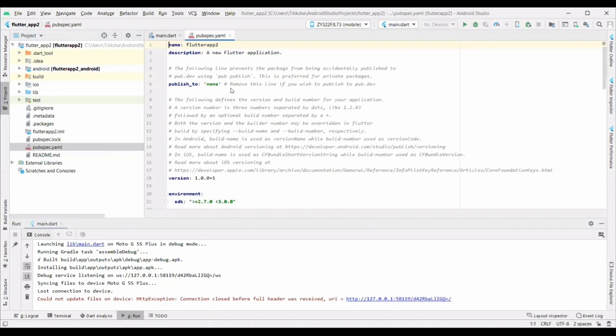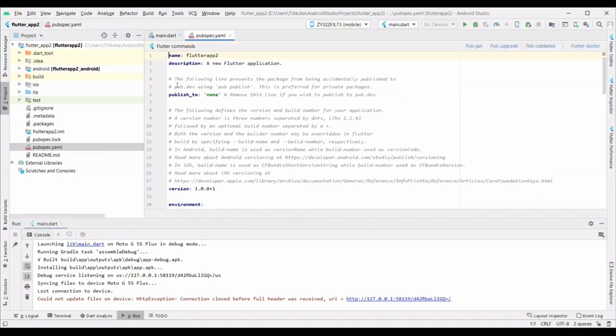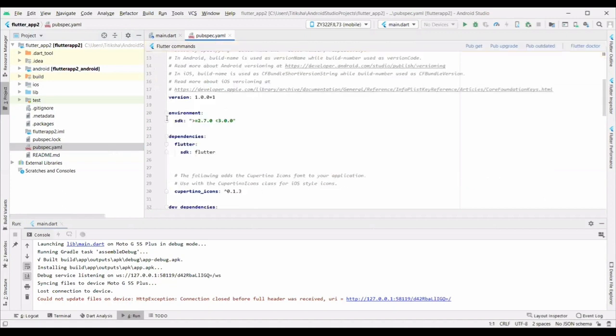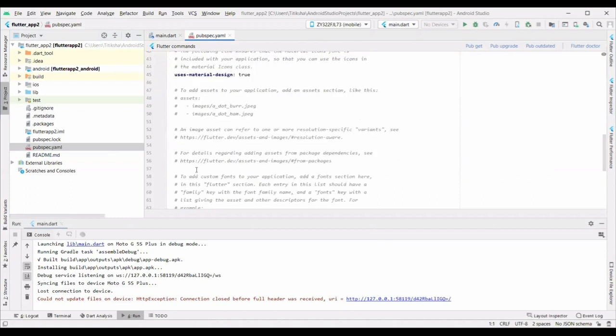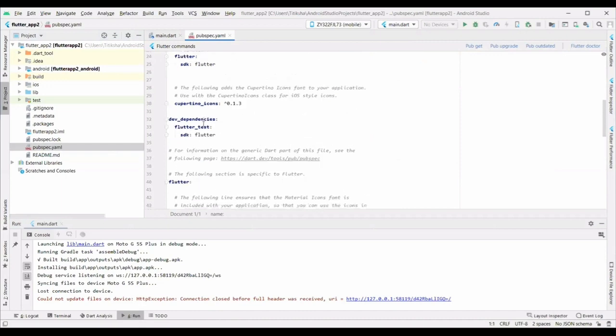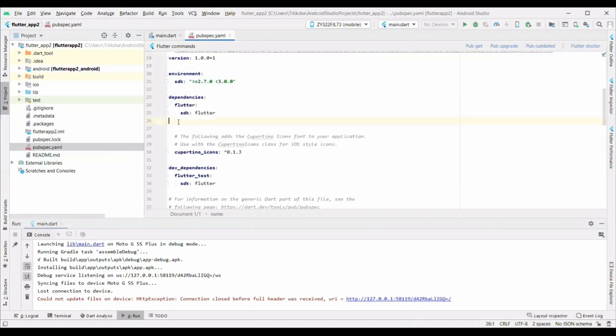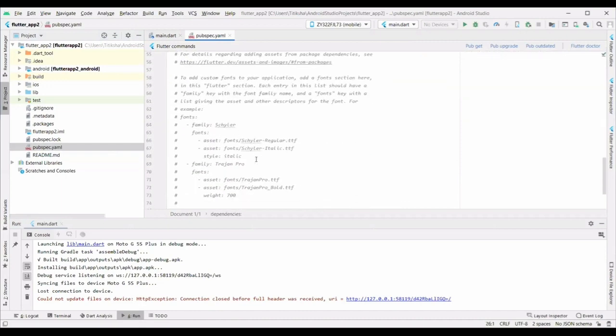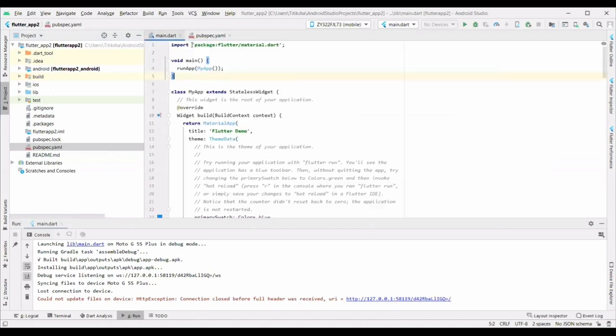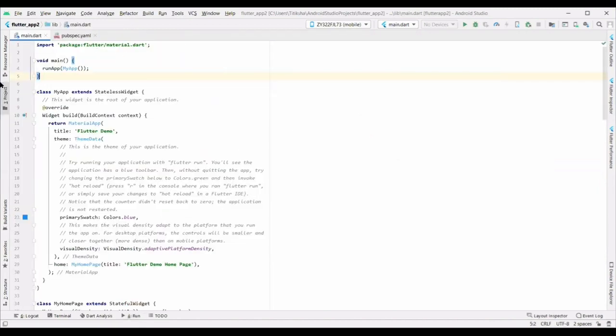Okay, so this is the pubspec.yml file that lists all the dependencies that are required. If we want to add new dependencies, we just add it here itself. And main.dart file is where the compilation starts.